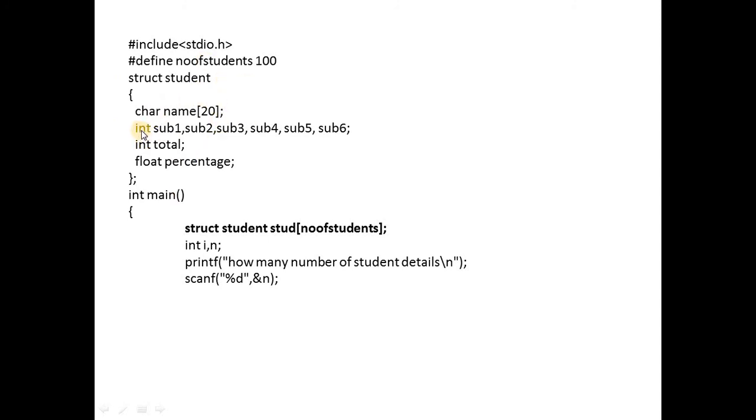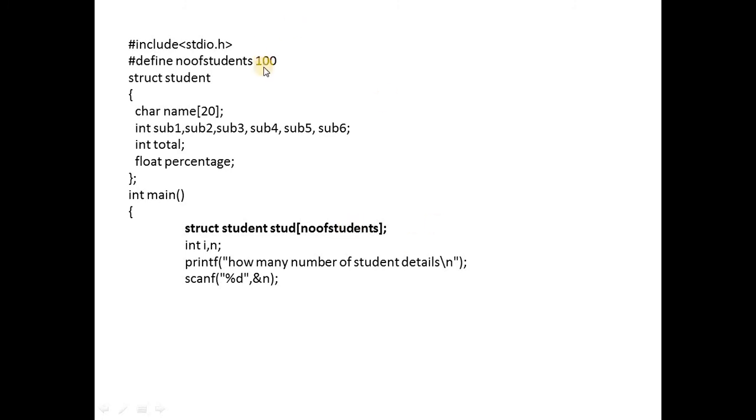Integer is of 4 bytes, character is of 1 byte, but how many are you taking? 20, so 20 bytes. Subject 1 will take 4 bytes, so 24. Another 4, 28, another 4, 32, 36, 40, 44, again 48, and float is also 4, so 52. So for a student it will occupy 52 bytes of memory.